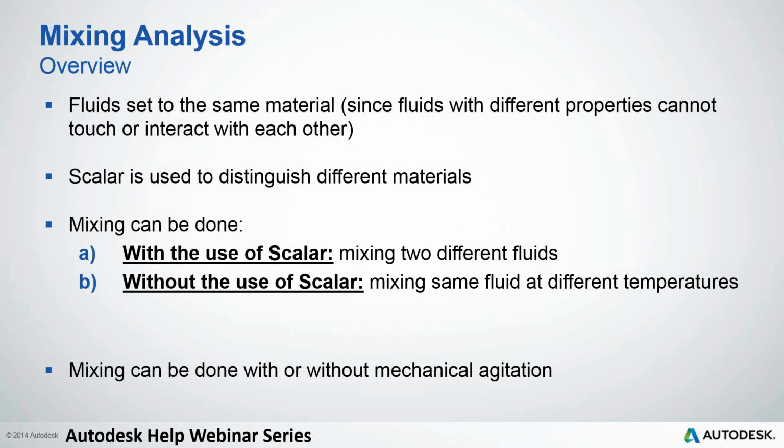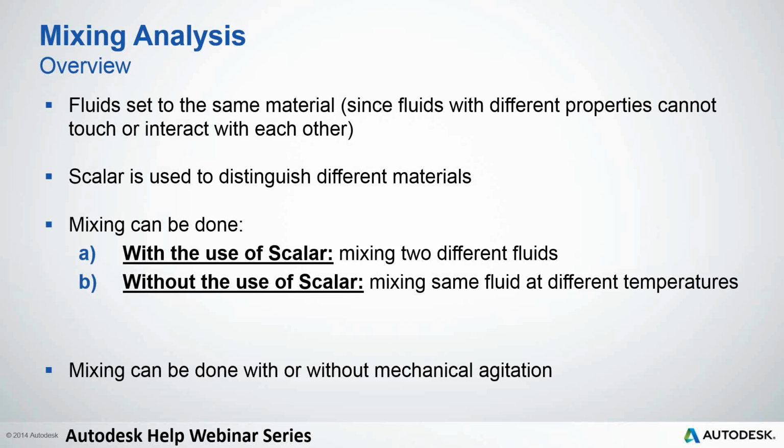Mixing analysis, just a quick overview. In CFD, fluids are set to the same materials, since fluids with different properties cannot touch or interact with each other. So when we say mixing, of course, we have 2 different fluids that are going to be mixed together, but as we all know, CFD does not allow you to have 2 different materials and the fluids mix or touch each other. So we do that using Scalar. Scalar is used to distinguish different materials.